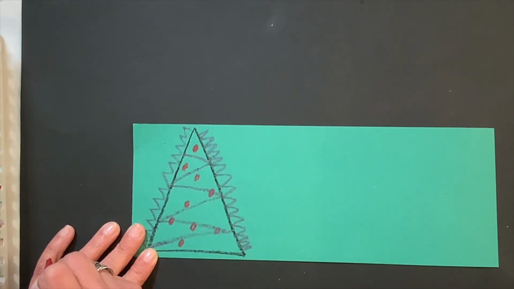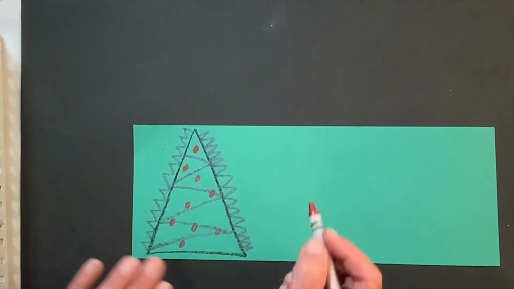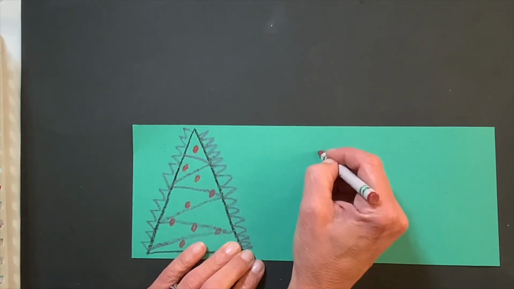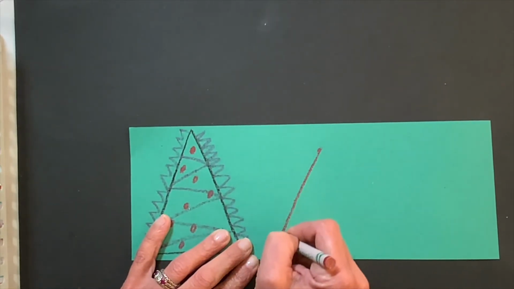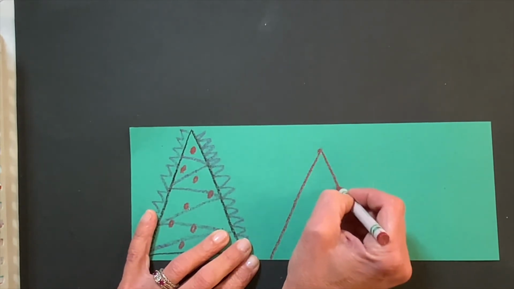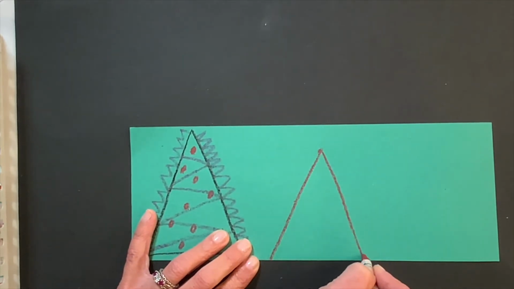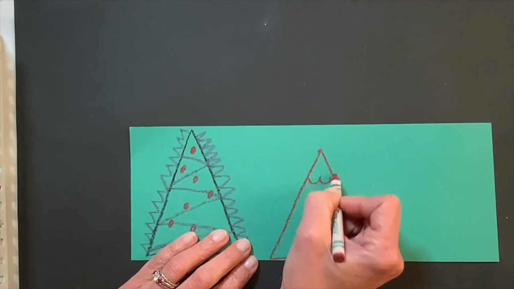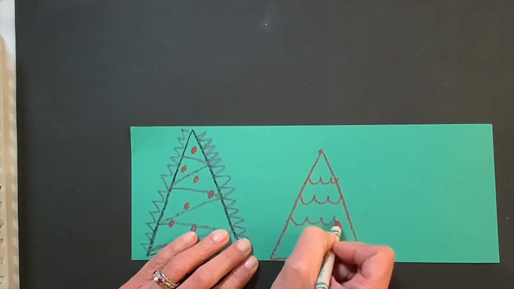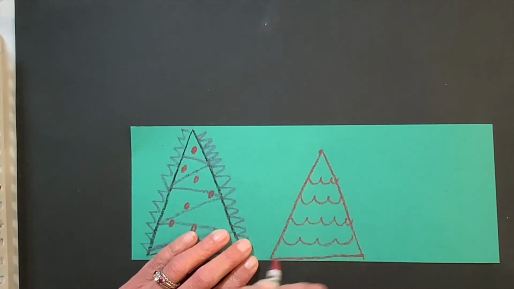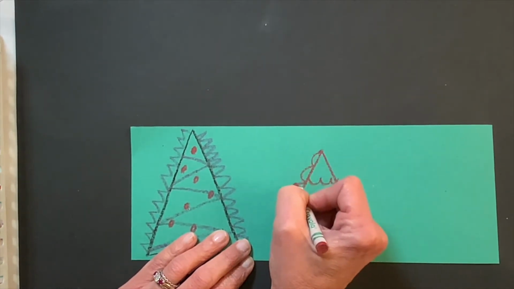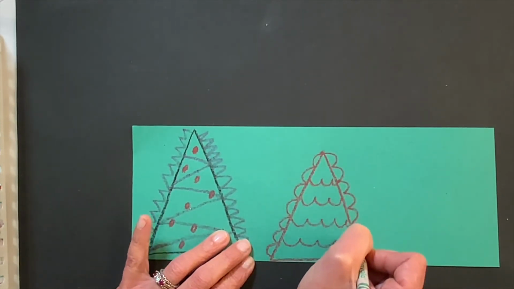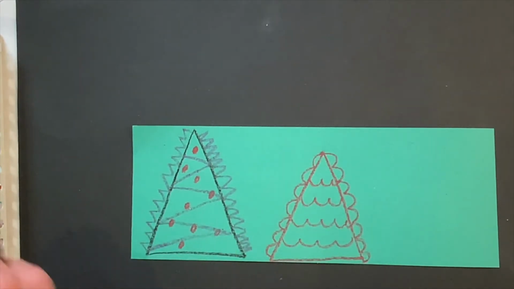All right, next is our medium tree. This one is not going to be as tall as the other one. I'm going to come down a little bit, and there's my top of the tree. I'm going to make my triangle. Slanted line on the left, slanted line on the right, and then a line across the bottom. Maybe I could do curves this time. That would be interesting. What line are you doing? Make your tree more interesting. I can even do curves on the side, so our tree can grow bigger than the triangle that it is. Good. So far we have tree number 2 done.